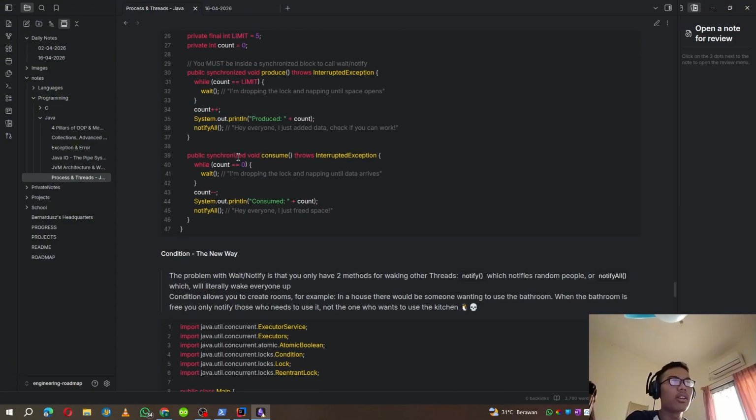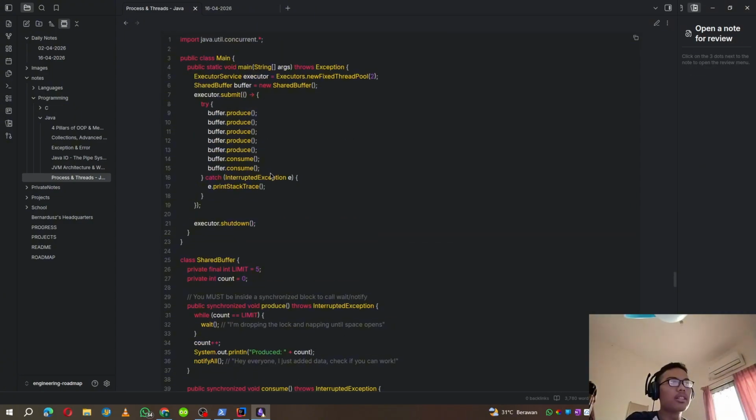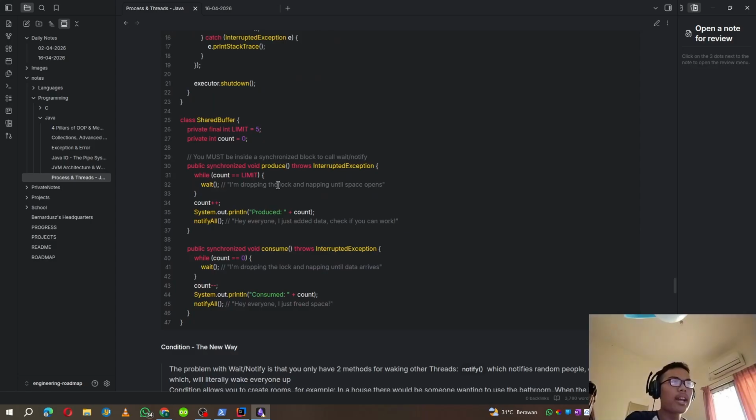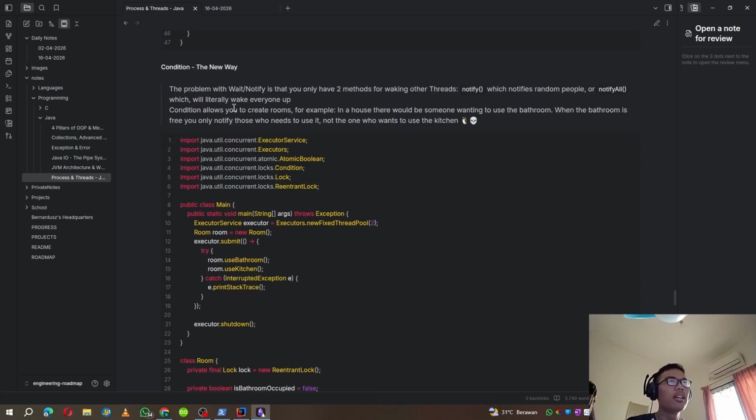Basically this is synchronized, which means you cannot produce if you reach the limit, and you cannot consume if you reach 0. So the problem is you have two methods, as I said: notify, which notifies random people, or notify all, which literally wakes everyone up.